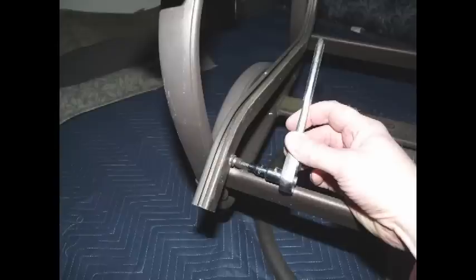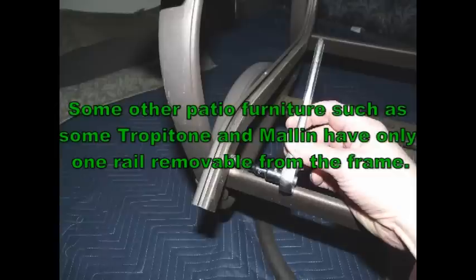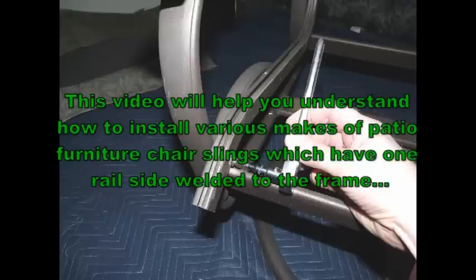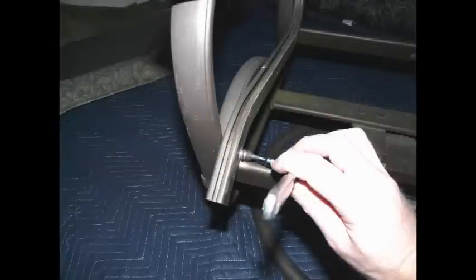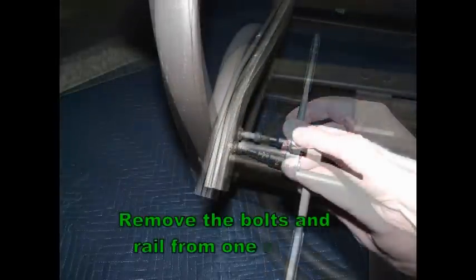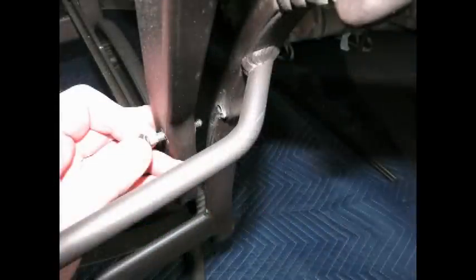At this point I want to note that some Grandle furniture was manufactured with one of the two rails welded to the side of the frame and the other has bolts. Then some models, like this one here, have bolts on both rails. Other manufacturers have produced sling furniture with one side welded as well. Because of this, in this video we will illustrate how to install the sling by removing just one rail from the frame. Taking the 3/16" Allen tool or the appropriate tool for your bolts, unscrew the bolts from one side and remove the rail from the frame.